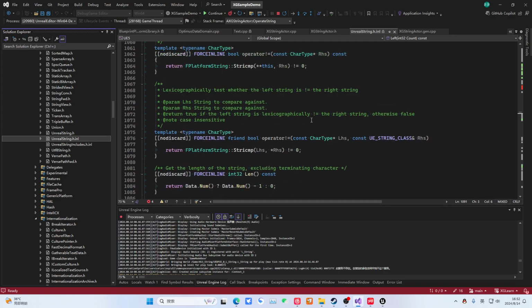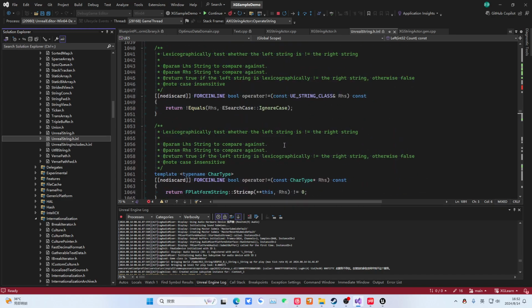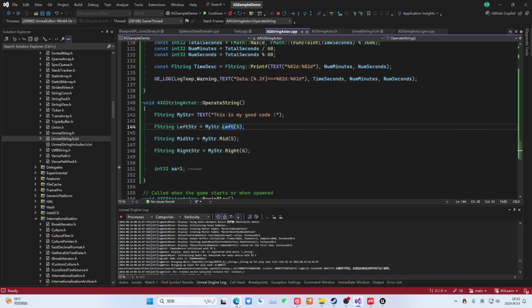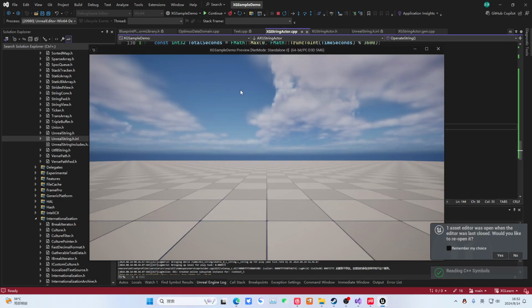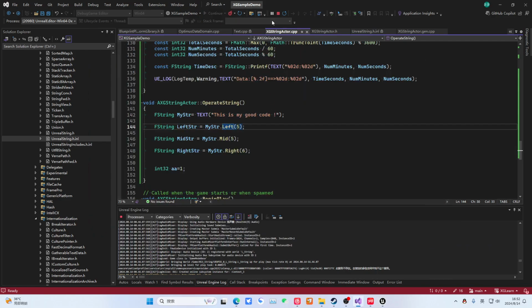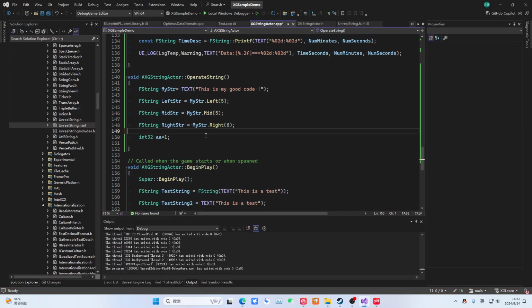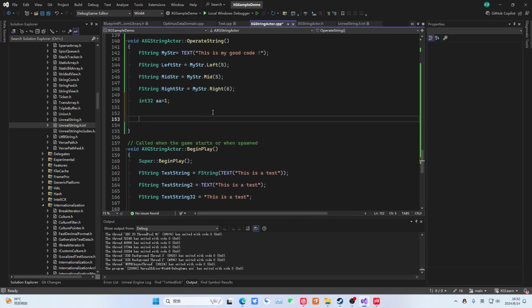And actually, then he might also have some other methods like these. You can just take a look on your own, because they are all more or less the same kind of approach. For example, whether to start from the left or the right, and then how many to truncate, how many to keep. It's quite in line with our conventional thinking. Next, let's save our time. And let's take a look at other things.